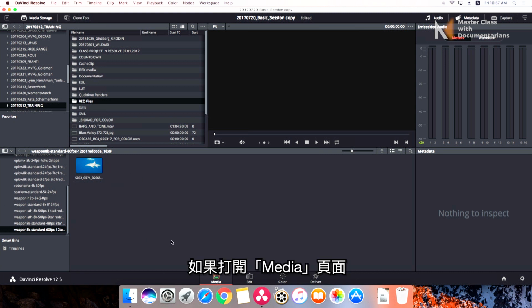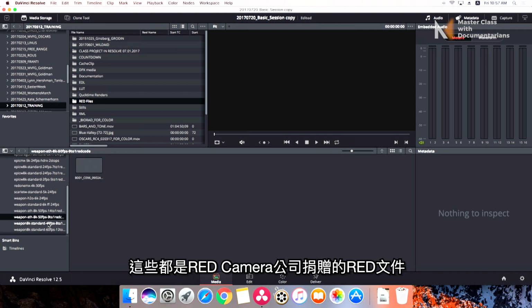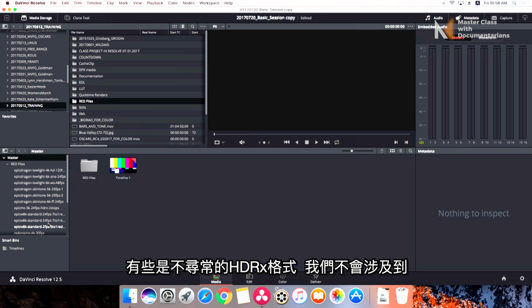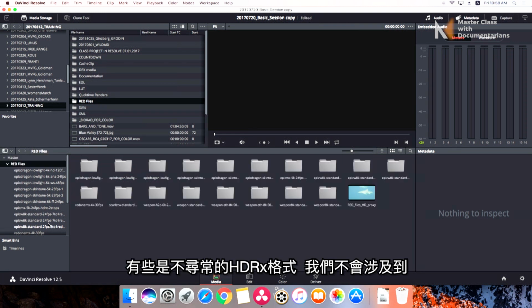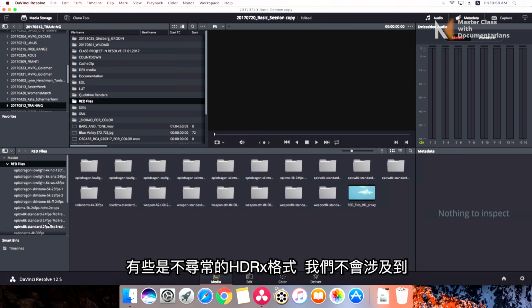That's a media directory. If I'm on the media button, the media page here, it shows all the media that should be in that folder. So these are all those RED files that were donated by the RED Camera Company. Some are 6K, some are 4K, some are an unusual HDRX format.